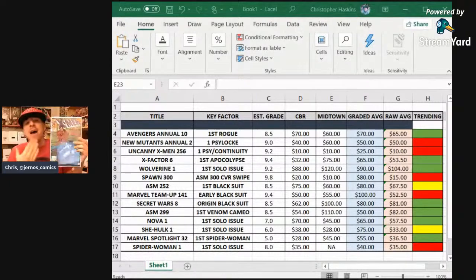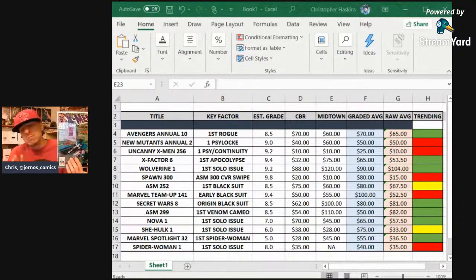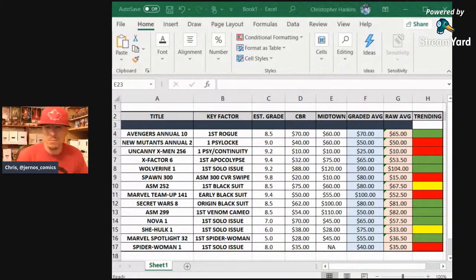So ultimately, if I went with this book, it would be merely as an aesthetic thing. I love Psylocke. She's my favorite X-Men. I love Jim Lee. He's one of my favorite artists. I love this cover. So the value isn't always monetary, right? So is the value of spending $30 worth it to get a book that you're ultimately overspending on just to get it in a nice, pretty slab? That's the question to ask.